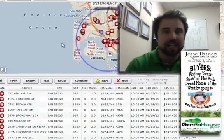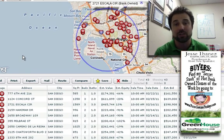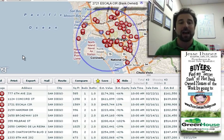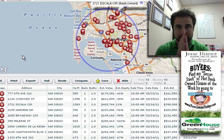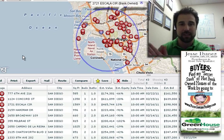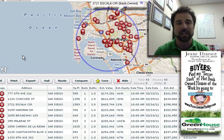So as we tear into this list, the first thing that jumps out at me is this number: 43 properties back to the bank in the last 2 weeks that aren't on the market yet, showing that we're starting to see the floodgates open up just a little bit here from the bottleneck that was happening from the end of 2010 and the first month and a half, perhaps even close to 2 months now, of 2011.